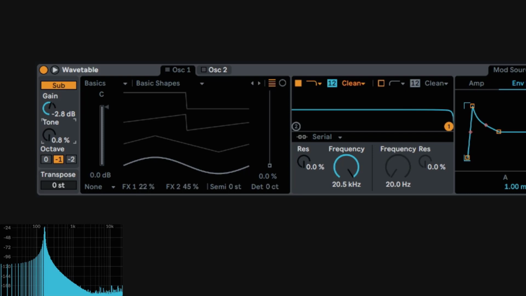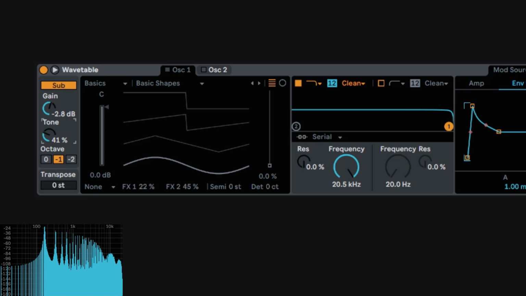Now, the things that are going up in tone will make it evolve. And at some point, we get a lot of harmonics, and it's going to evolve to a pulse. So yeah, that's what you can do with the tone. So tone is actually kind of changing your waveform. That's pretty much what you do.